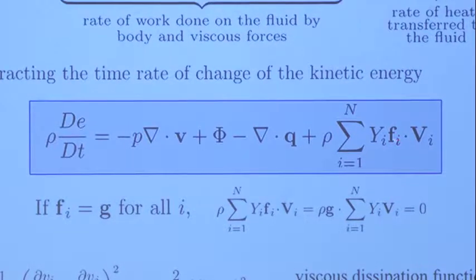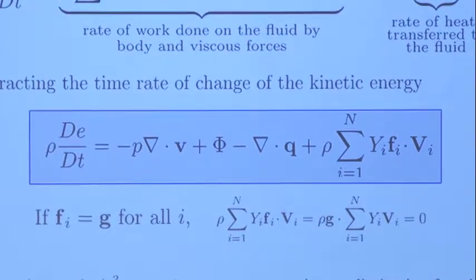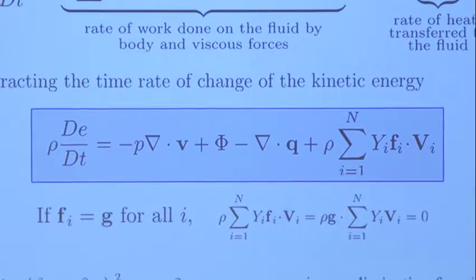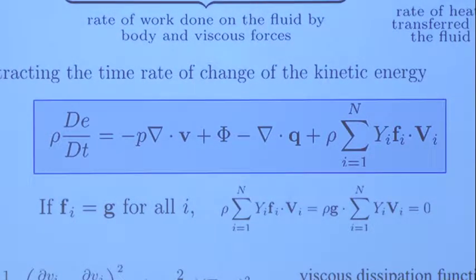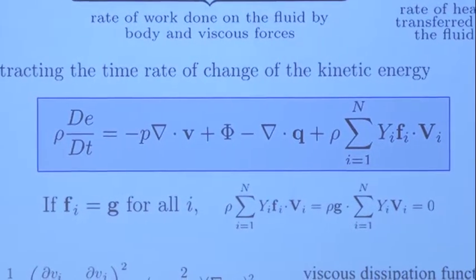I'm leaving it just in case there are situations where body force is acting on some species and not all, or they are acting differently on different species. Because you see, if again Fi was the same on all species, like let's say it was gravity, then g can be taken out of the sum, and the sum of Yi Vi is 0. And so that term is gone. Okay, which is the comment made here actually.